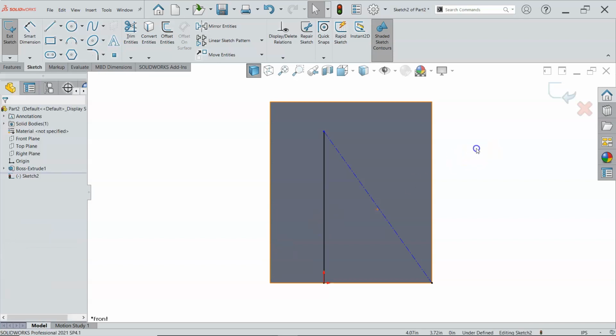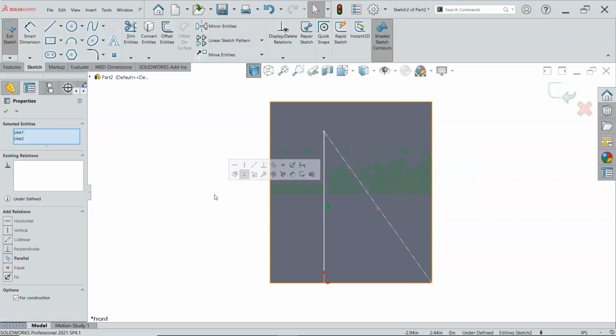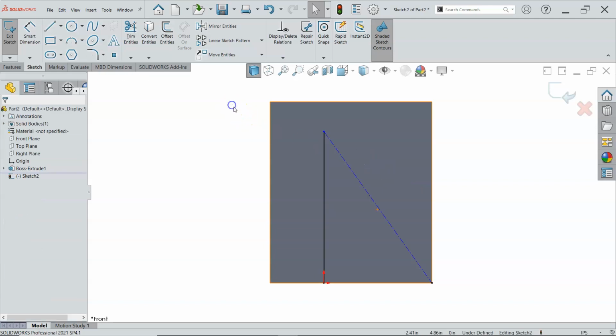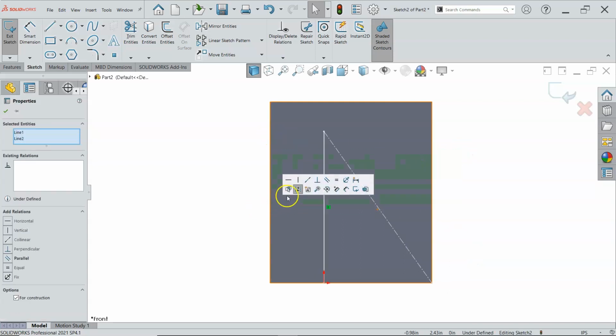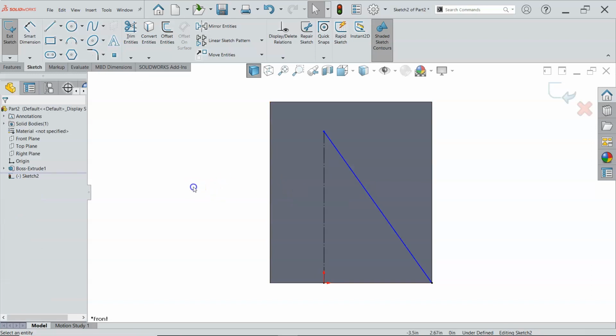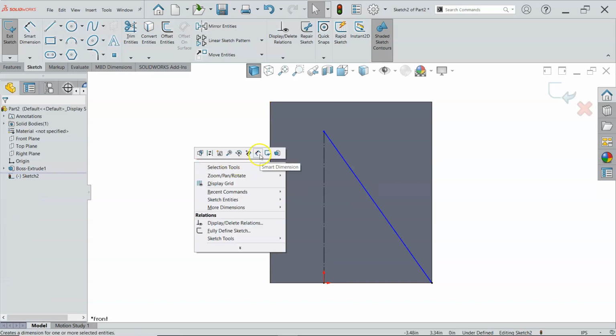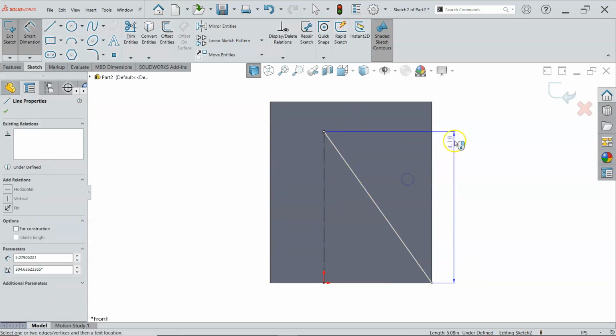All right, so here's a quick trick to reverse those. If I select right to left, I'm selecting crossing. Anything that crosses the box will be selected. If we go from left to right, anything inside the box will be selected. So if we don't get all of our geometry in, it's not going to select. And then I'm just going to switch to construction geometry. All right, so that length will become 5.